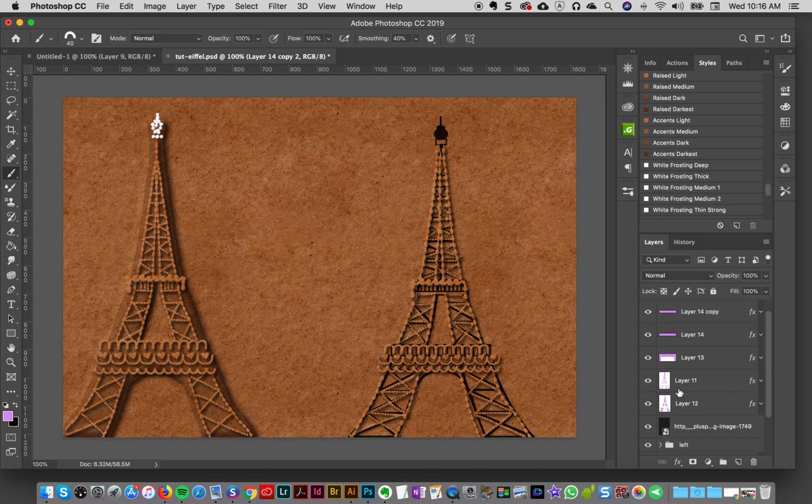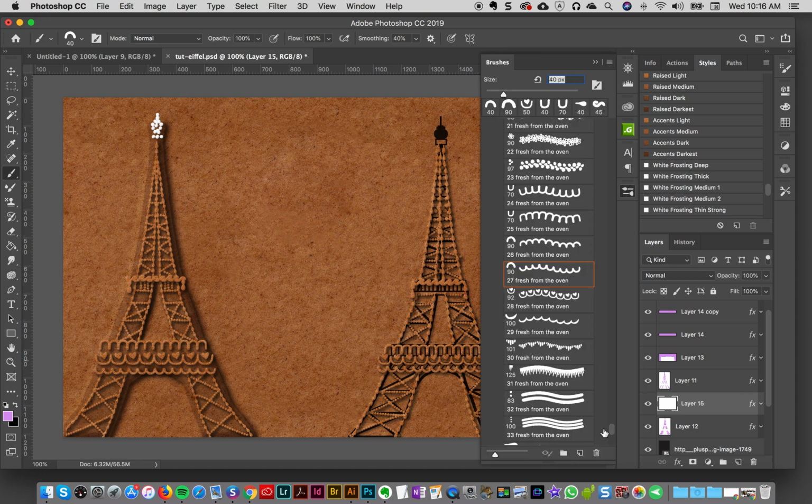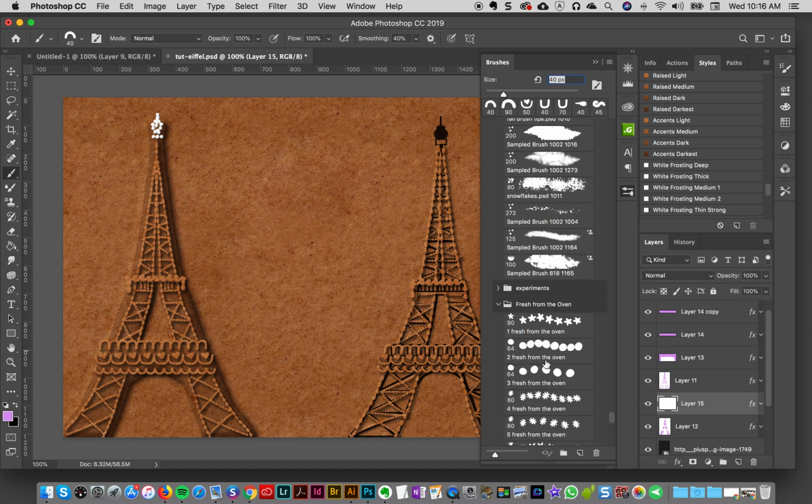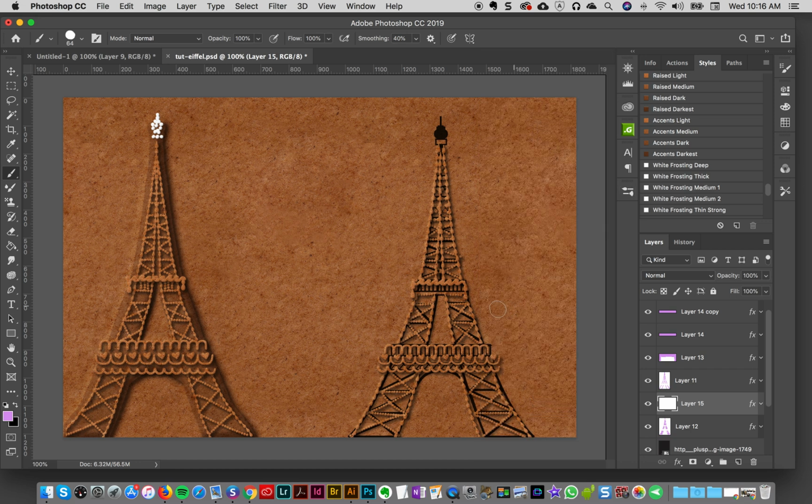So I'm going to actually put that down on the bottom layer. I'll take, and I will put it above it. Make a new layer. Put your accents light style on, and then we're going to get that dot brush number 2, take it way down and just make some little vertical lines here, and I'm totally not worried about if it's perfect, but there we go.